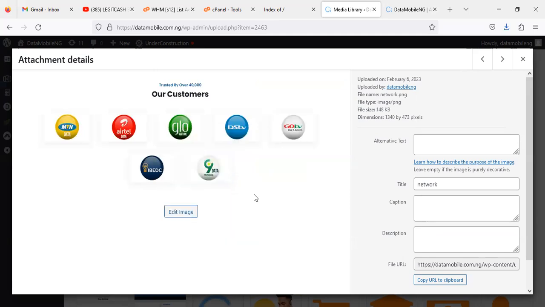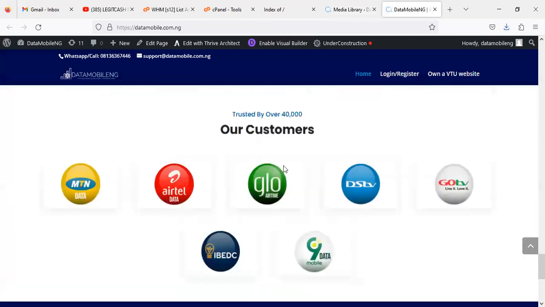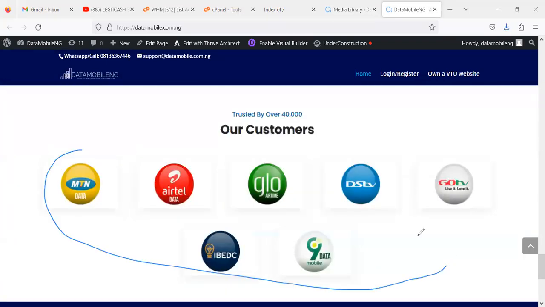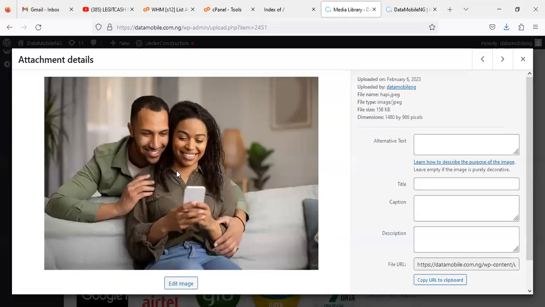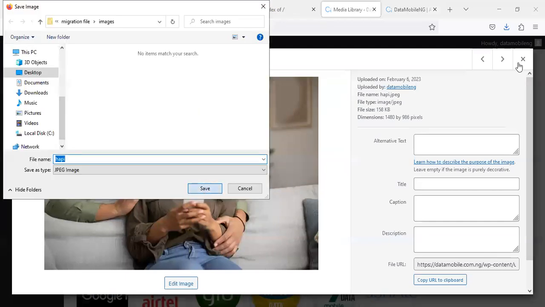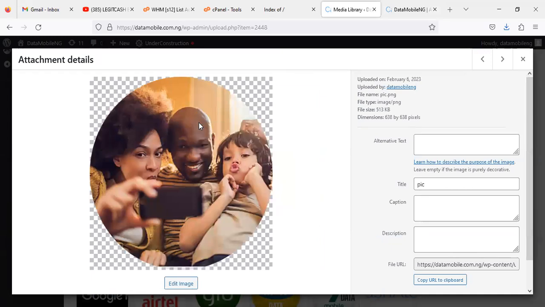You may ask me, how do I know that this image is here? If you go down, you will see this. This is an image, right? So I've been able to save that. I'll go back. The next image is this. This is an image. Can you see it?